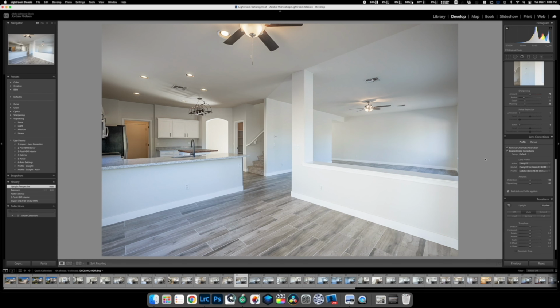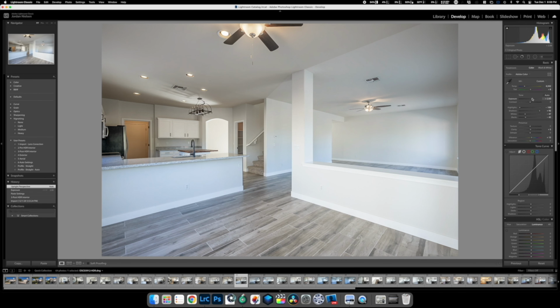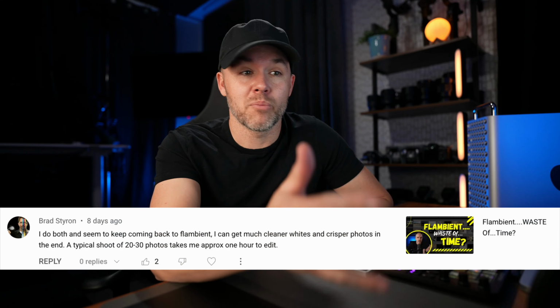Because I think that's where some people, that perfectionist in them, and I've seen even some tutorials of people doing Flambient edits, and I'm like, your result was so good several steps before when you just did a couple edits, and then they spend another 15 minutes doing a lot of little tweaks, and yeah, you can see a slight difference, but it's really not that different. And I'm putting myself in the customer's shoes. What are we focusing on, does it matter to the customers, right? And so yeah, I think Brad has it right.